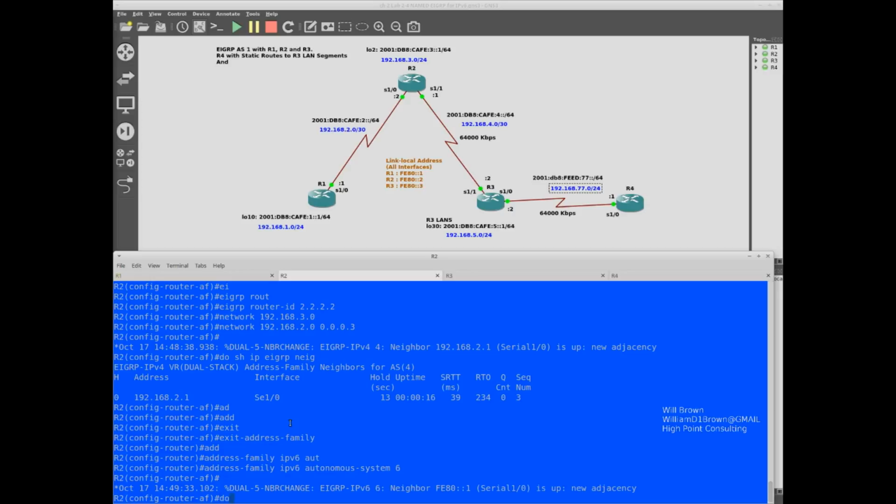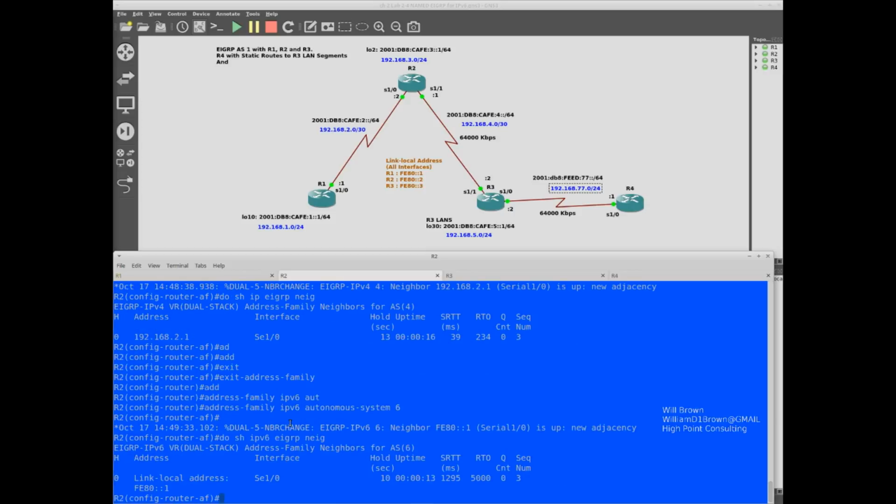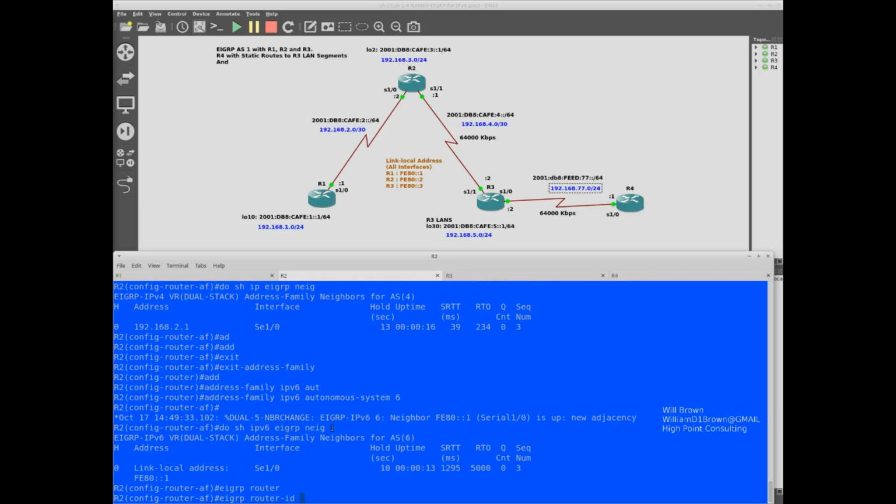So if we do a show IPv6 EIGRP neighbor, we see that the link local address for that neighbor is FE80::1. Very important. Again, we see that it's the link local address that's being used in forming the neighbor relationship, not the global address.